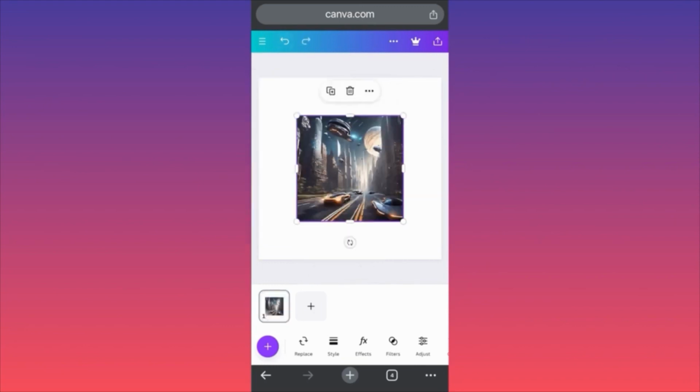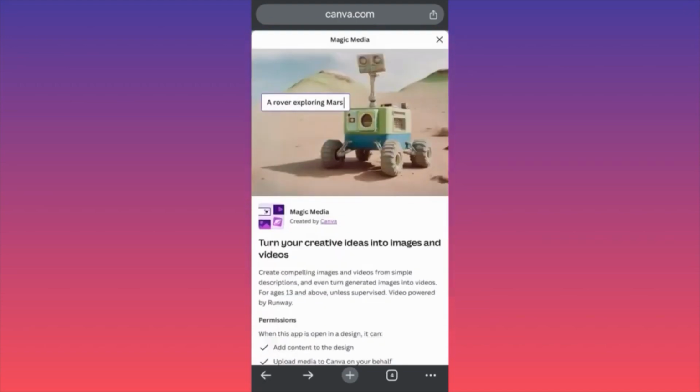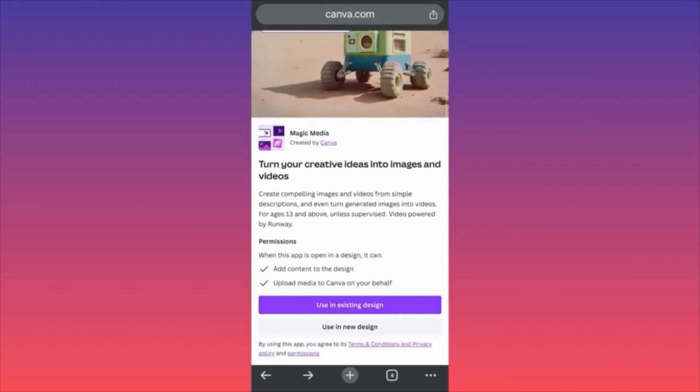Let's go back and see how the other images actually look, because the main idea was that when you actually utilize Canva Magic Media, right, this is just one tool. Remember, it is very important for you to know exactly what you want to create and to input as many details as possible. The more details you input inside the prompt, the better the output and the results will be.